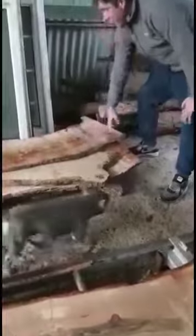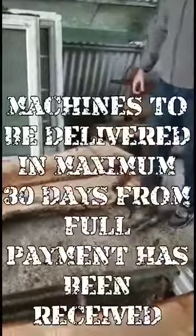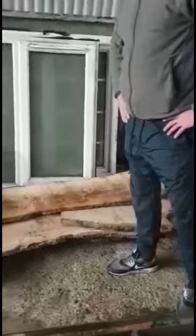I've got a lot of timber coming after Christmas. Some of these are going to be used for tables, the thicker ones. Some of them are going to be used for signs around the farm. Get a few signs around the farm, save a bit of money rather than buying them.